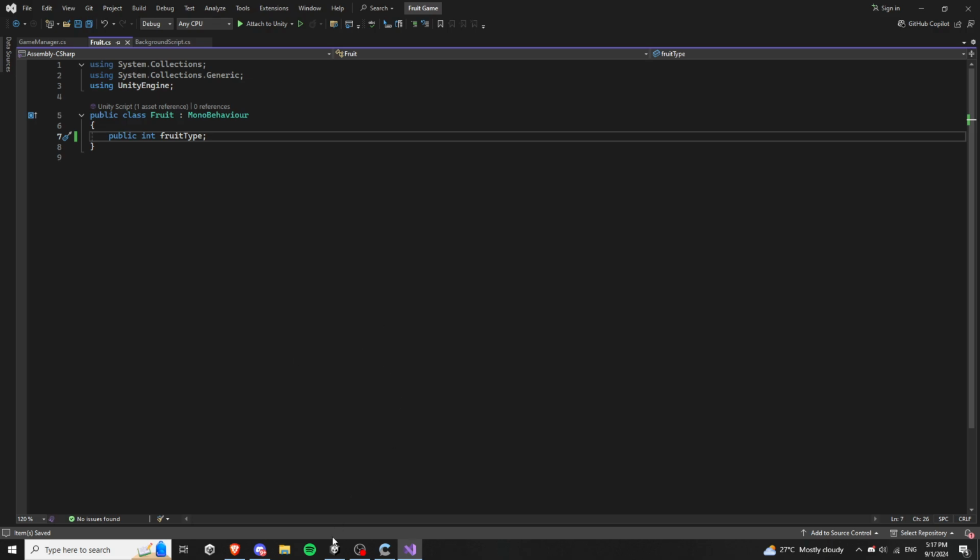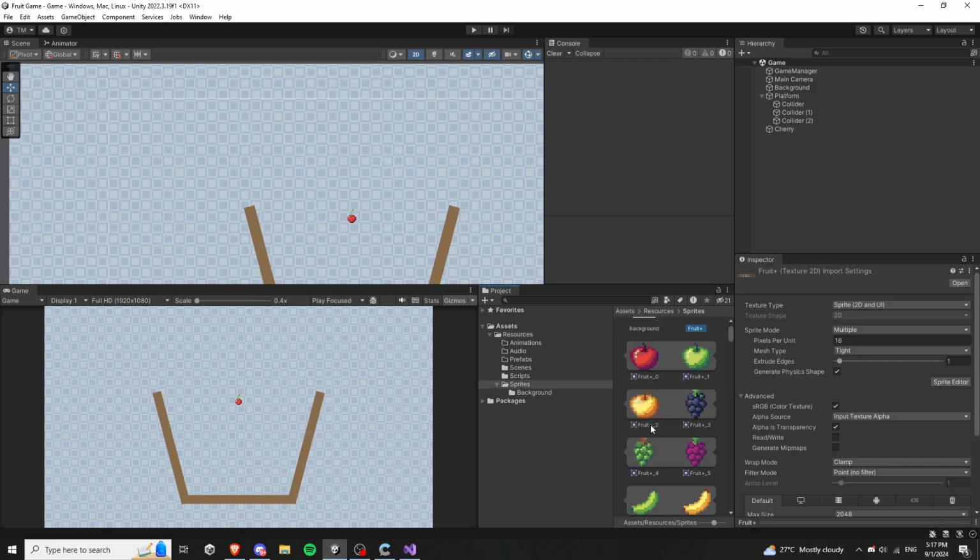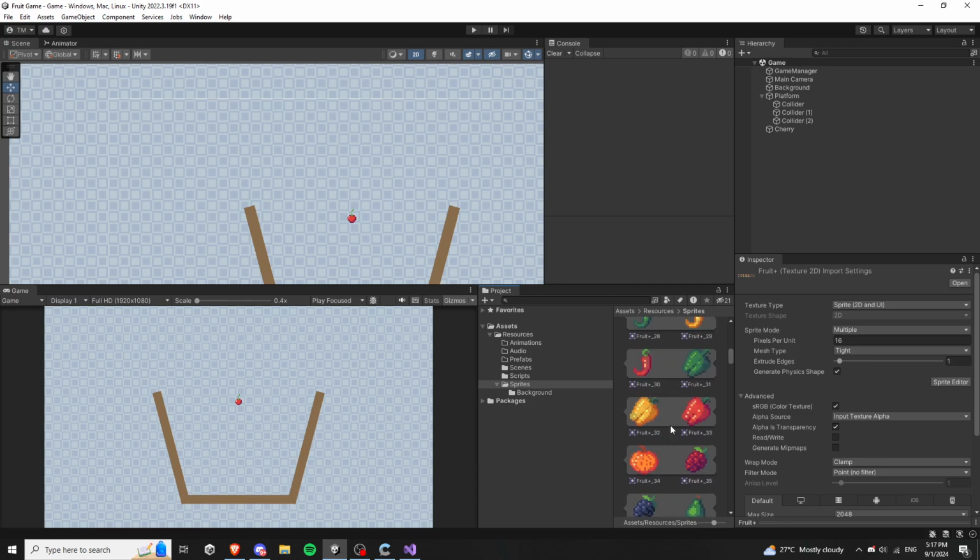But before we do that, let's go to our sprites and see what fruits we have here. We have apple. This one should be a peach. I'm looking because I want to know which fruits are circular, so we can use circle collider.